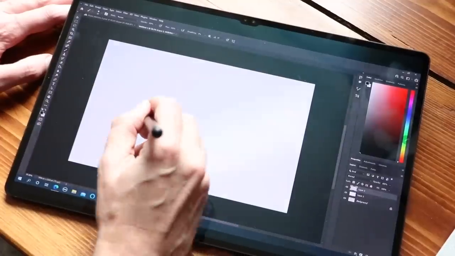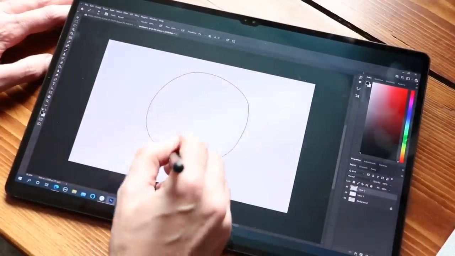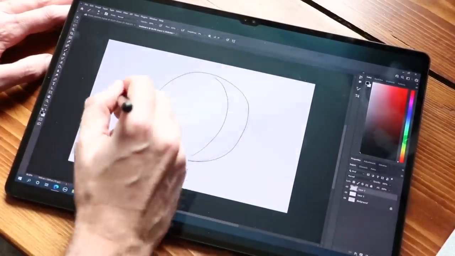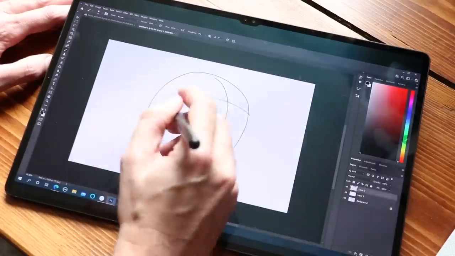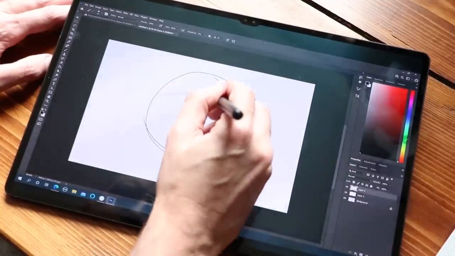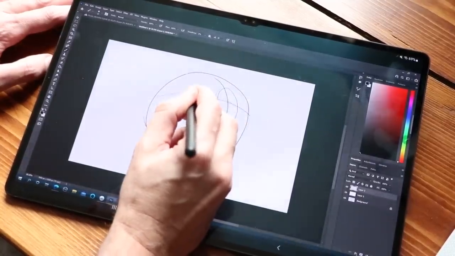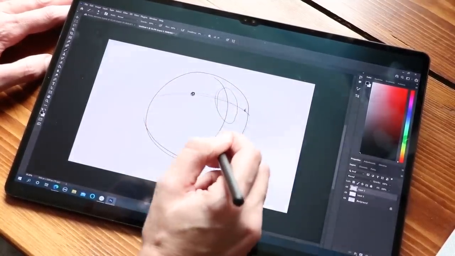It just works better. It's not to say that this completely and totally replaces something like a Wacom tablet. The colors aren't as crisp, they're not as punchy, even though the screen can do colors like that. When you stream an image like this, you are losing something. It is getting compressed.